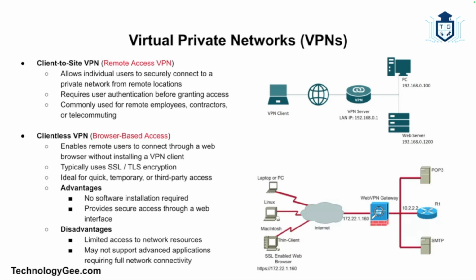Now, unlike site-to-site VPNs, client-to-site VPNs require users to authenticate before gaining access. And within that, we have what is called a clientless VPN. This allows remote users to access network resources through a web browser without needing a pre-installed VPN client. This method is often used for quick and temporary access to internal web applications or cloud services, and it also typically employs SSL/TLS encryption.